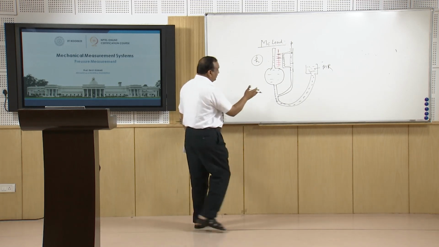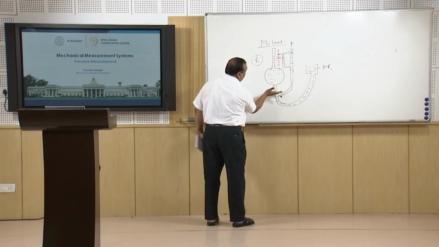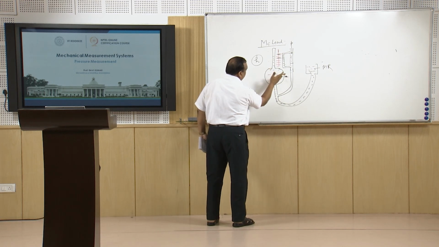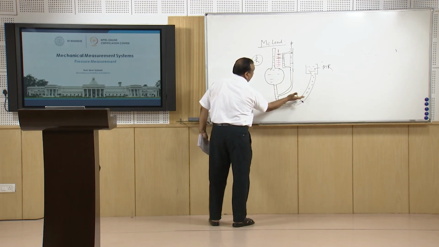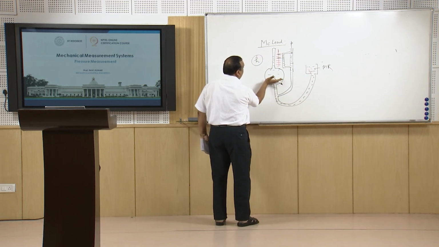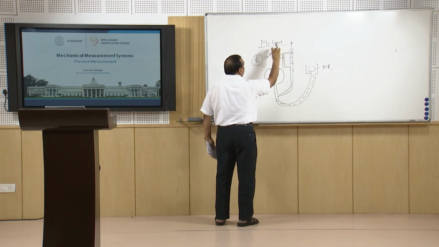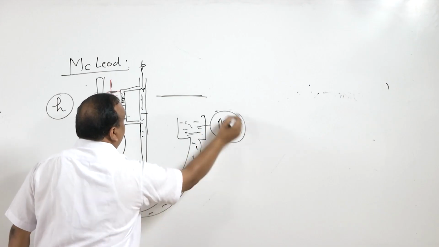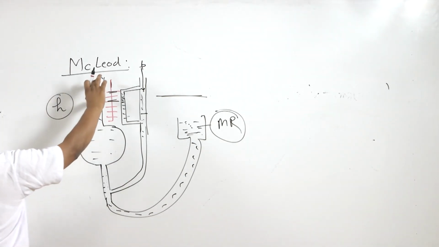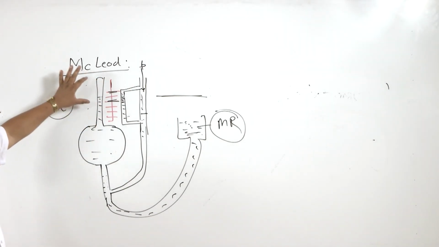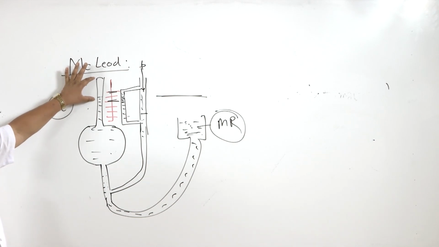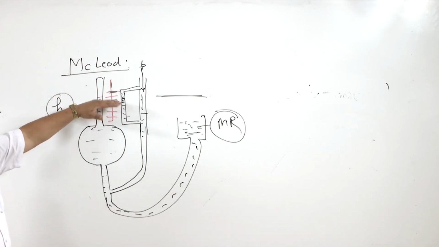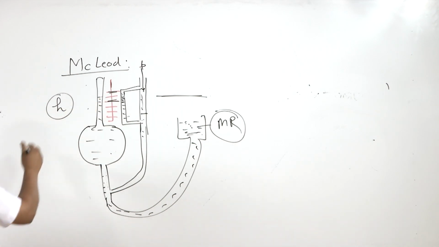I am repeating. The fluid which is coming here enters in this ball, and when we lift the movable reservoir, this fluid starts getting compressed and the pressure keeps on increasing. When the same level is regained by this movable reservoir, there is some pressure difference, because earlier there was no pressure, and now there is fluid in it, so pressure will be there. So there is going to be a difference in the levels, and this is shown by H. H is the height of the column here.